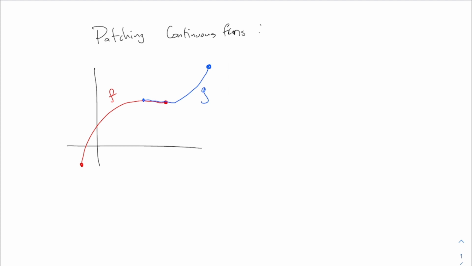So A is this domain on the x-axis, the domain of the red function F. And the domain of the G function is this one here, and that I will call B. And the theorem basically says if F and G are equal on A intersect B, that is where the two domains overlap, the two functions have to actually match in their values on that overlap, which they do in my picture.